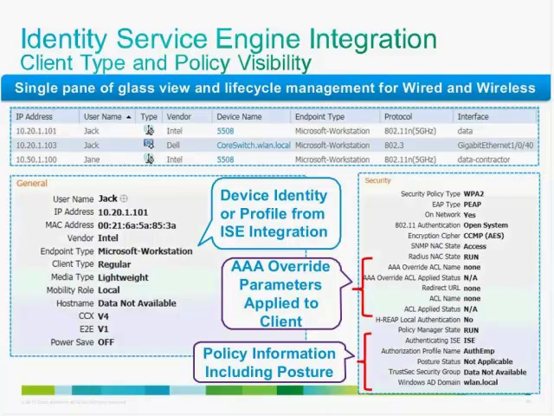what kind of policy am I giving to this user? So this is really helpful. For example, if Jack calls in saying, hey, I'm having issues not being able to connect to my intranet, is he getting the wrong policy? How do you know? What would it take for you to figure that out? The integration of Prime Infrastructure with the ISE can make it very seamless and very easy for you to figure out what posture they are getting, what policy they are getting, or what authorization profile they are getting. And if you have multiple ISEs, you can even say which ISE it is connecting to. So this is a really easy way of figuring things out when the user actually has a problem.